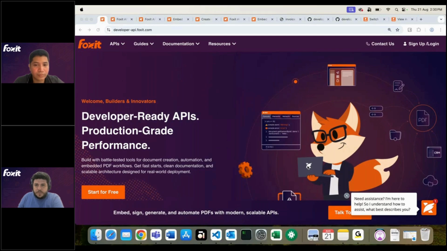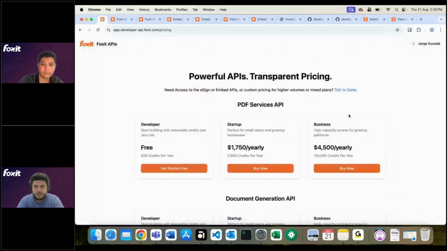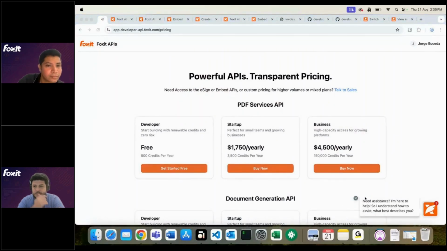Okay, another question from Drew. How are the API credits spent? So we're starting with a very simple, straightforward credit mapping. At the moment, we're tracking one endpoint to one credit for the most part. There's documentation on that as well. If you contact us, we can discuss the pricing. Chained APIs work the same way, so there is no additional spending or tracking from our side. So one API, one credit.